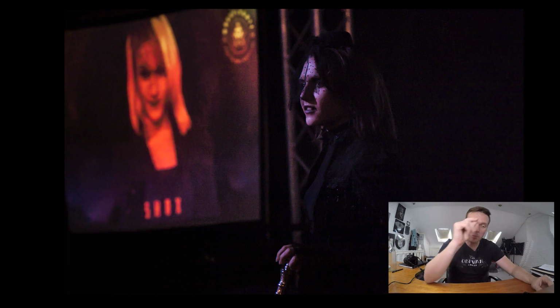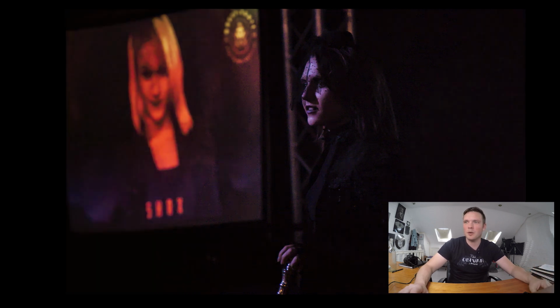We can see a tiny little bit of detail on the cane and on her hand as she's looking through, and it's just kind of like a moody portrait, something just a little bit different from your standard typical entrance.